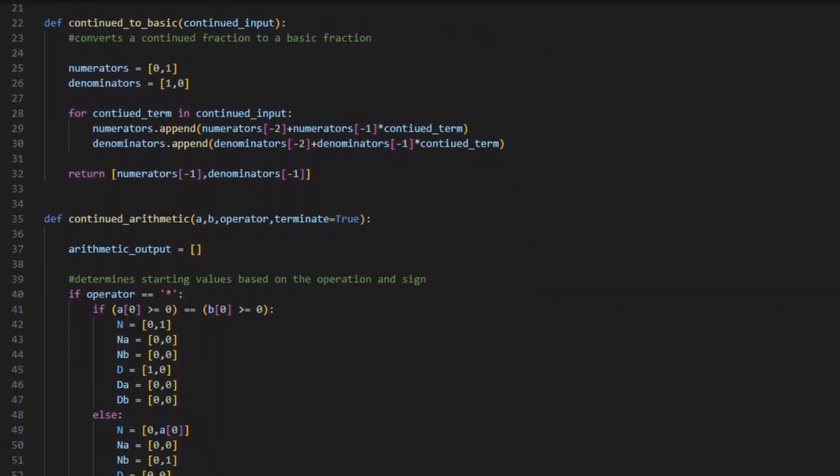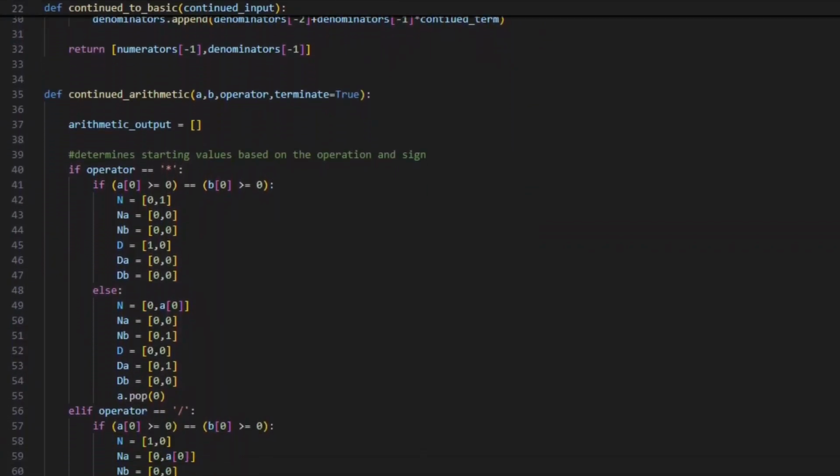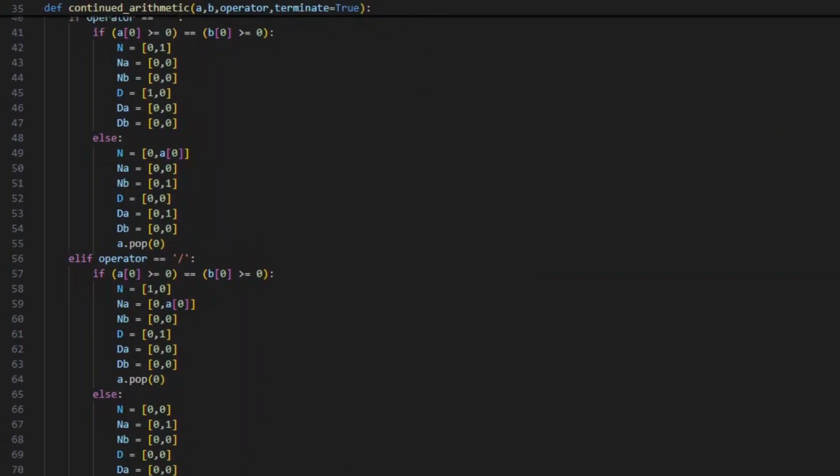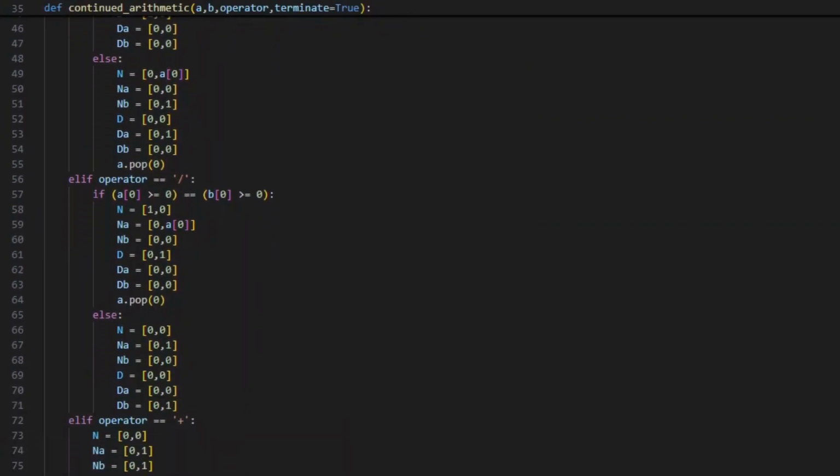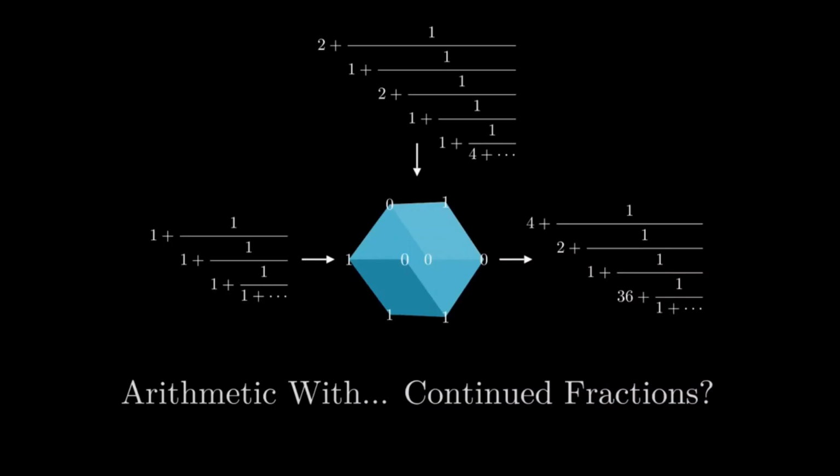Now, I created this process because I was curious. Could you do arithmetic with continued fractions? But I'm certainly not the first person with this idea. Ali Streetcars and Things has made a video about a different method that explores this from more of a computing standpoint, discussing linear algebra and using continued logarithms instead of continued fractions. So if you've enjoyed this video, you should check that one out too.